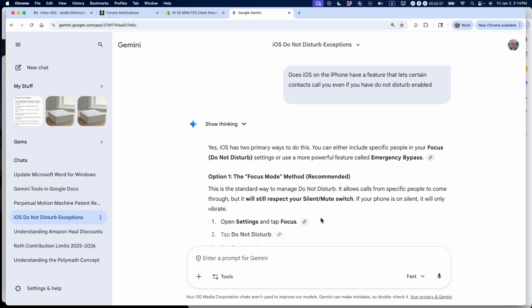So Google Gemini is a really powerful way to troubleshoot technical problems. The great thing about it is many of the solutions can be quickly tested, and you can check the sources of the information, which can be very helpful too.